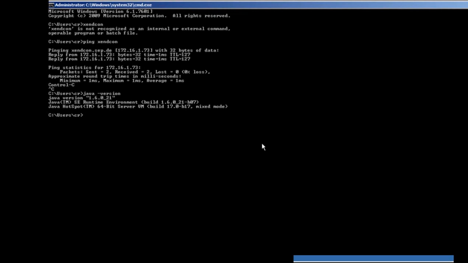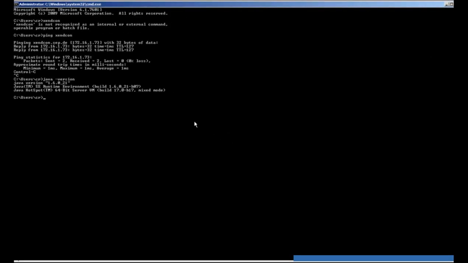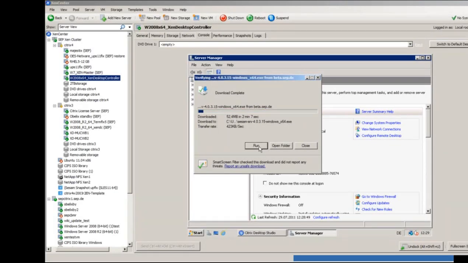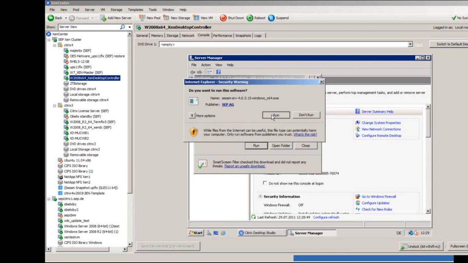We do need to have Java installed for any server install, or for a GUI install, or a remote server. It uses Java, whether it's Windows or Linux, to give you the same console, so you get the same look and feel for either desktop without having to have a lot of differences between the two operating system versions. So now that we've verified Java, let's go ahead and run the install.